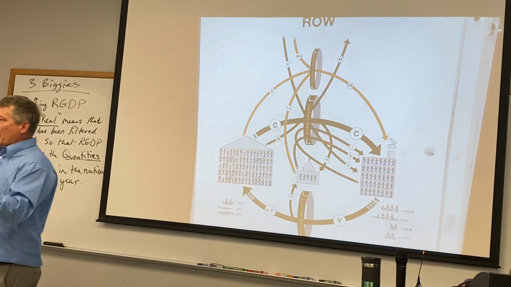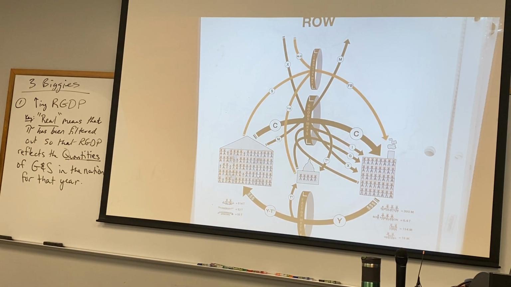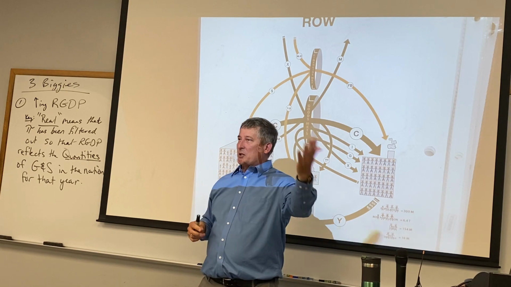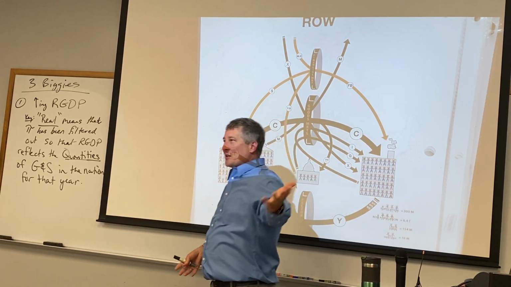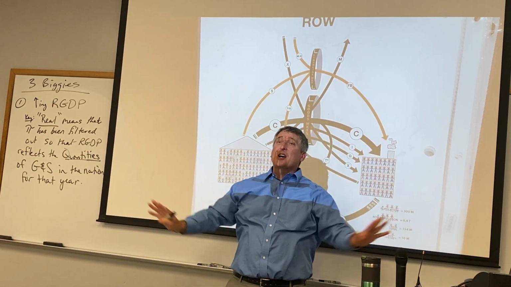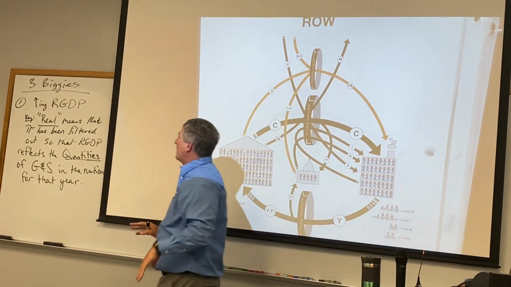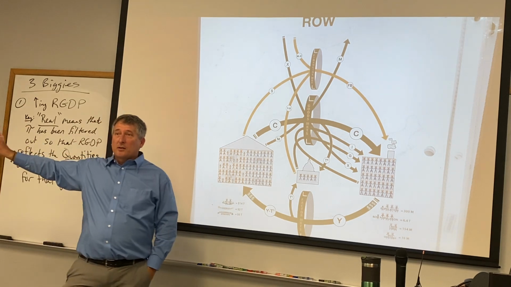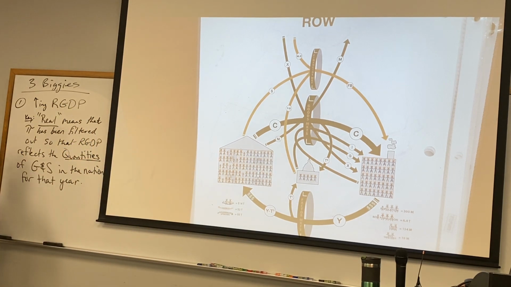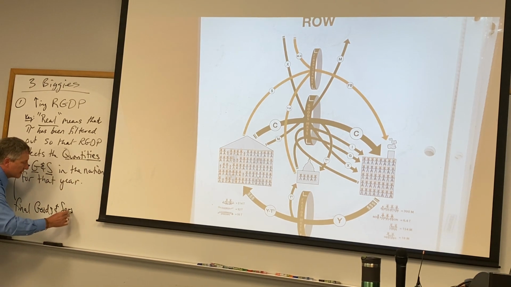By looking at that, we're now thinking that this better reflects the well-being of people, at least in terms of material things. How much food is out there, how much healthcare, how much lawyer services, how much dental services, how many haircuts, how much pizza, beer, chicken wings. The production of the nation, the quantities of things, is reflected in real GDP. Any last questions or comments on that concept? What is GS? Goods, this is my shorthand for goods and services. I'll just put a little extra here: final goods and services.